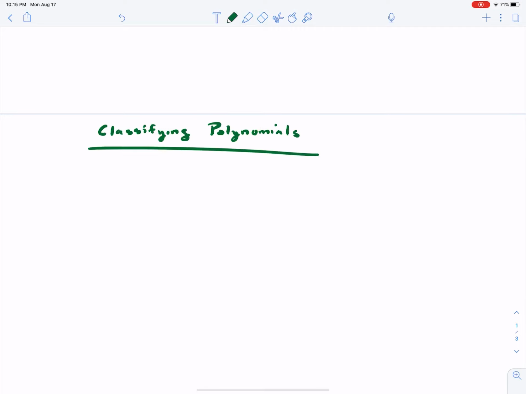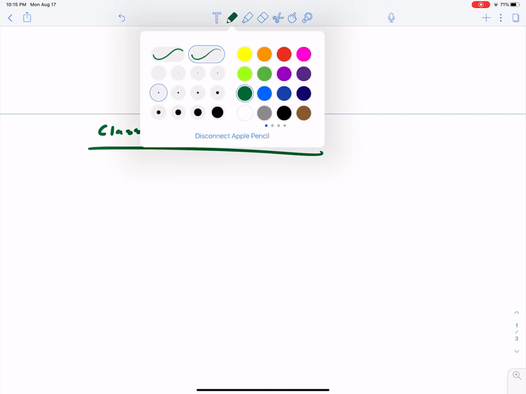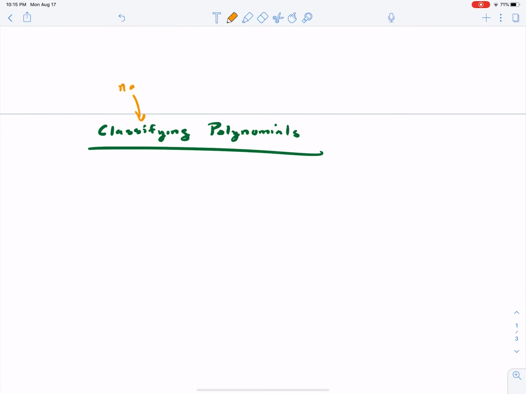So here's example 1. Well, before we get to it, let's call this classifying polynomials. And I'm going to write it out with you guys so you can kind of imagine being in class. So hopefully that gives you a little bit of comfort. Classifying polynomials. So here you just have to remember how to kind of name your polynomials, okay? So every polynomial is kind of like how we identify ourselves. We have a first and a last name. So polynomials also have a first and a last name, okay?